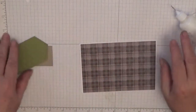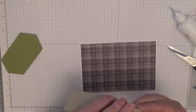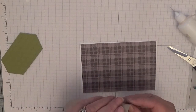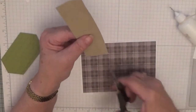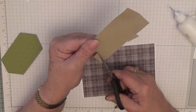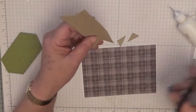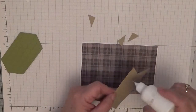Right, that's on there. Now this, to get the middle, what I'm going to do is just fold it over. I should really get my ruler out and measure it. Pinch it and do the same this end. Pinch it and then cut up and flag it. And that will stick down there. And it goes flat, so I might as well stick that down.